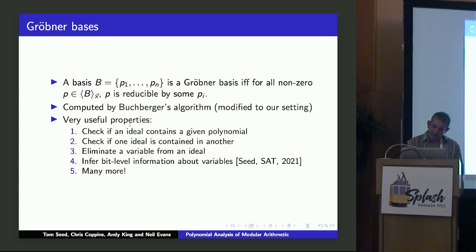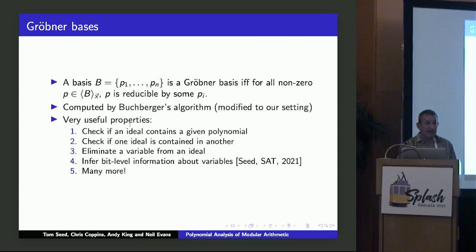Now, what we can do, and it may seem surprising, is take any system of polynomials and crunch them through an algorithm, and there are lots of algorithms that do this. Probably the most famous is Buchberger's algorithm, and that can produce for us a Gröbner basis. So a Gröbner basis is derivable from any system of polynomials. And this gives us some wonderfully useful properties.